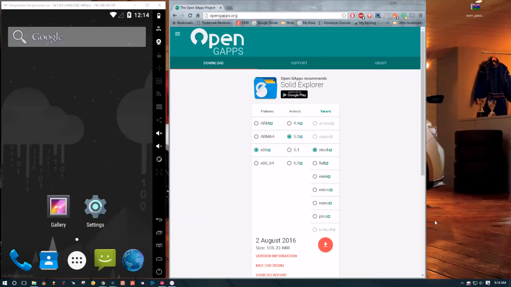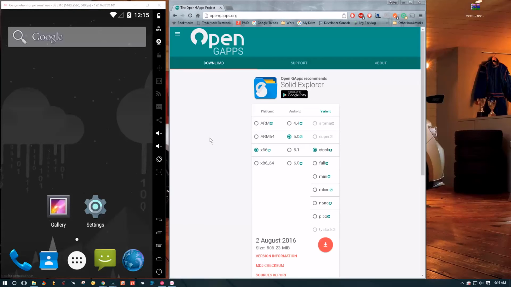Welcome to another video. In this video, we're going to talk about how to install gapps on Genymotion emulator. By default, Genymotion does not come with any of the Google apps. It does not have Gmail, it does not have Google Chrome, no YouTube, and there is no Google Play to install those. So it is really not convenient, and it's really odd that Genymotion does not include those by default. But they don't, and because of that we have to jump through these hoops. Luckily this is not too difficult, so let's get started.